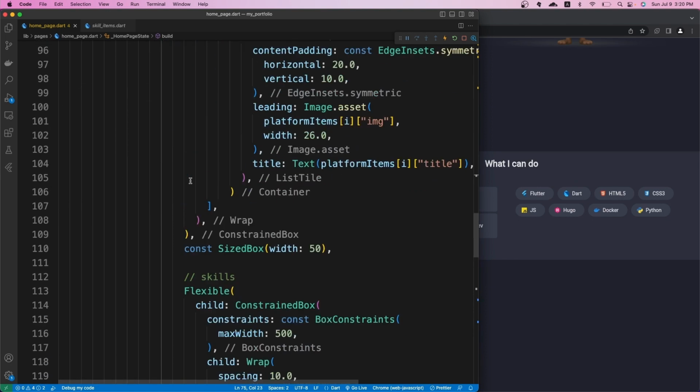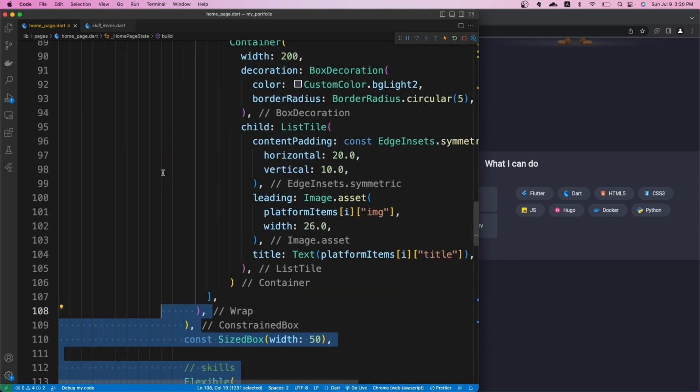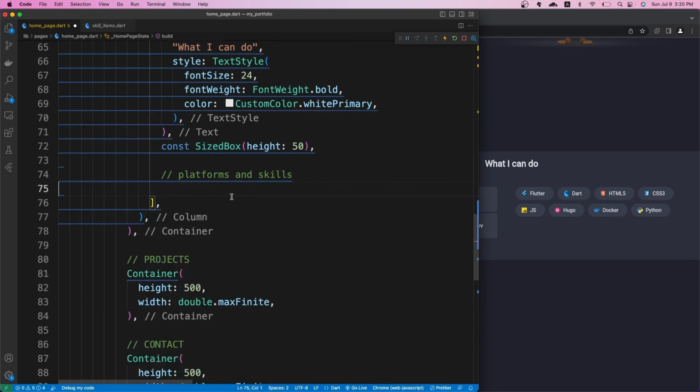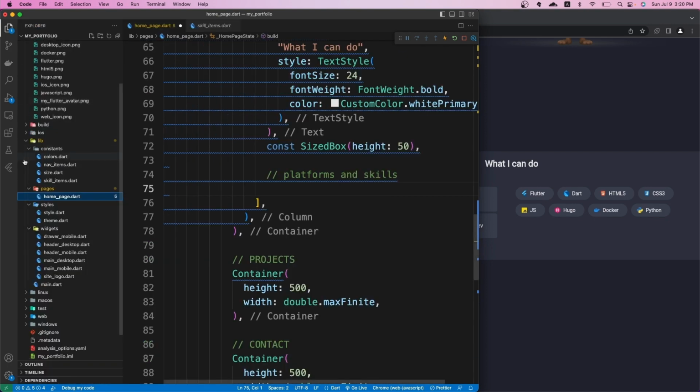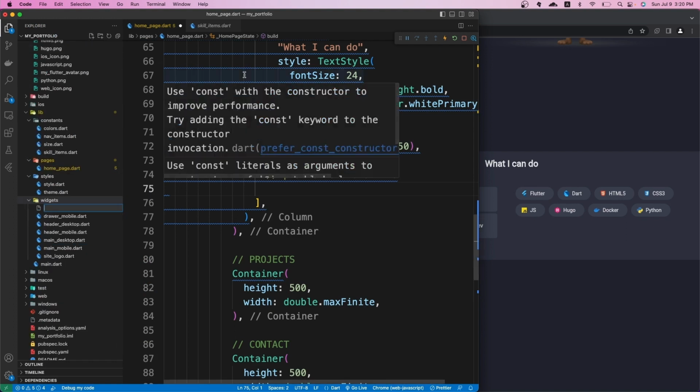So that's why I come down here, and from here, I will come all the way up to this row. I'll copy it, remove it, or just cut it, and I'll come here inside my widgets. I'll create a new file, and the new file name will be skills desktop dart.